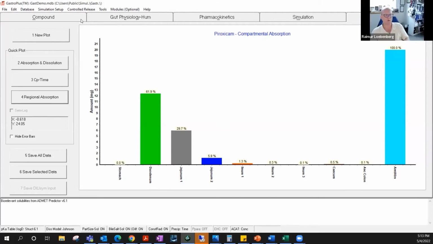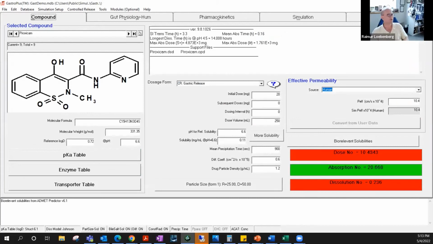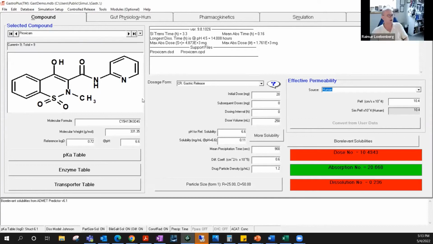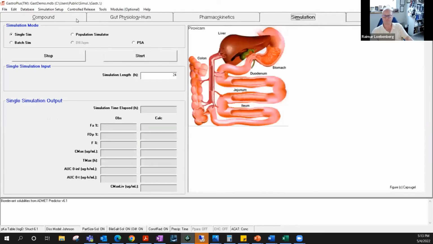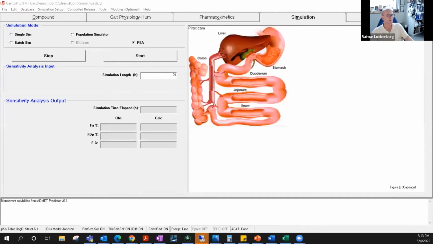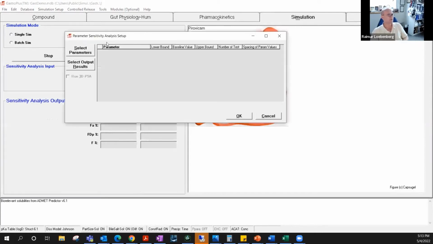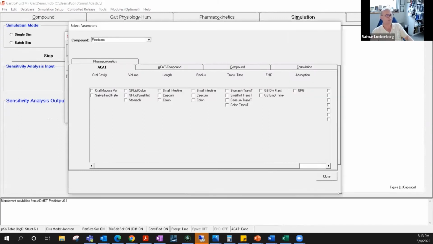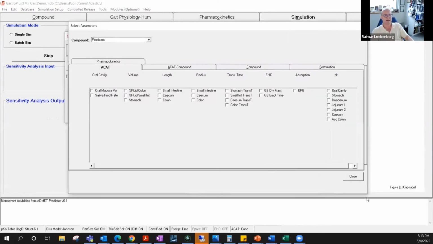I think we can now go to the next exercise we did with them, which was the PSA, particle size, and how particle size can impact. So we made a parameter sensitivity analysis for that. We let the students discuss a little bit about what would be interesting, but we helped them a little bit to find the right parameters, because particle size, as we saw in the earlier slide, can impact.